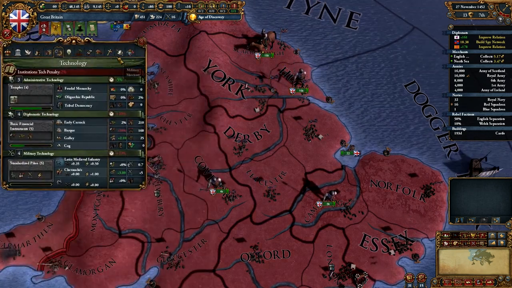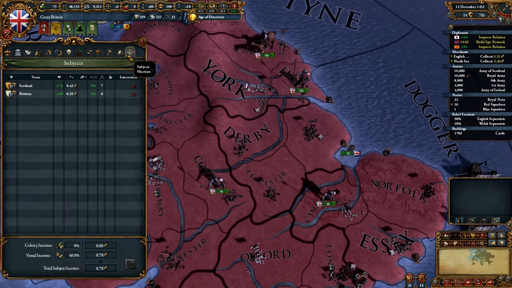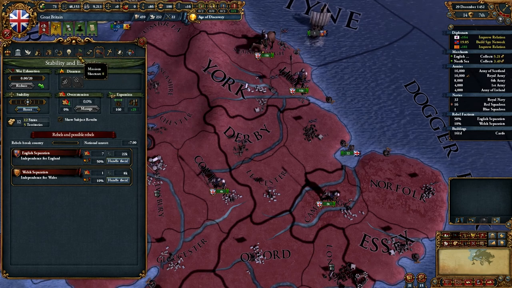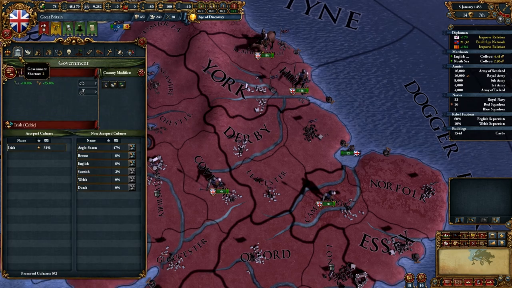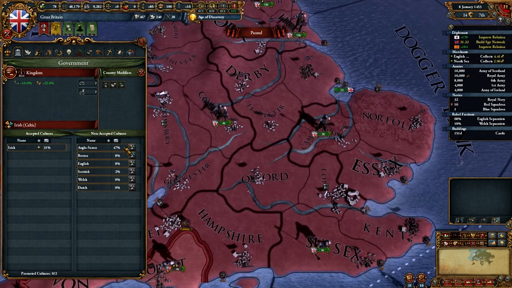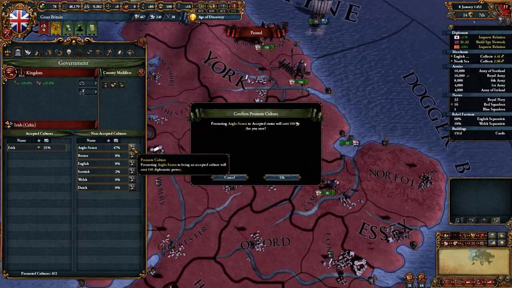But what about cultures? If we were to accept that culture, what would that look like? So let's go to our, let's see, where's our culture? I know it's around here somewhere. Just give me a moment. I know I've seen it. I've seen it this playthrough, actually. It's not diplomacy, government. So as we can see, we have 0 of 2 promoted cultures, so we can promote these cultures and say, you know what? This isn't bad. Now, Anglo-Saxon culture is 47% of our cores, so it wouldn't be bad to promote that culture.